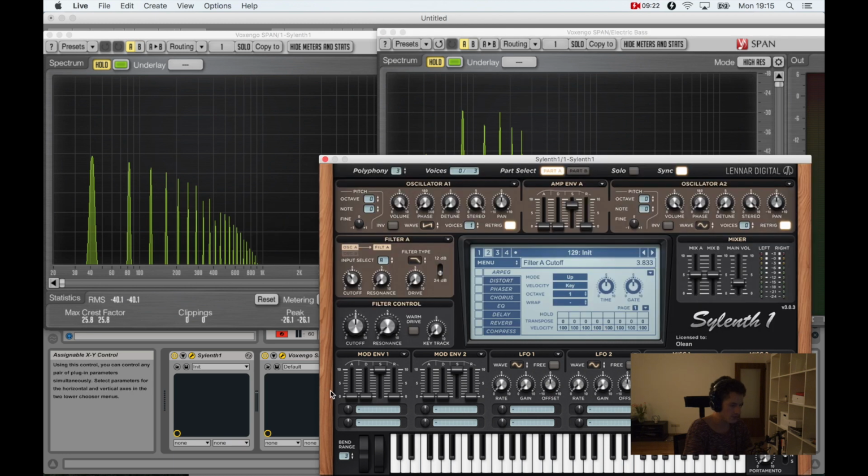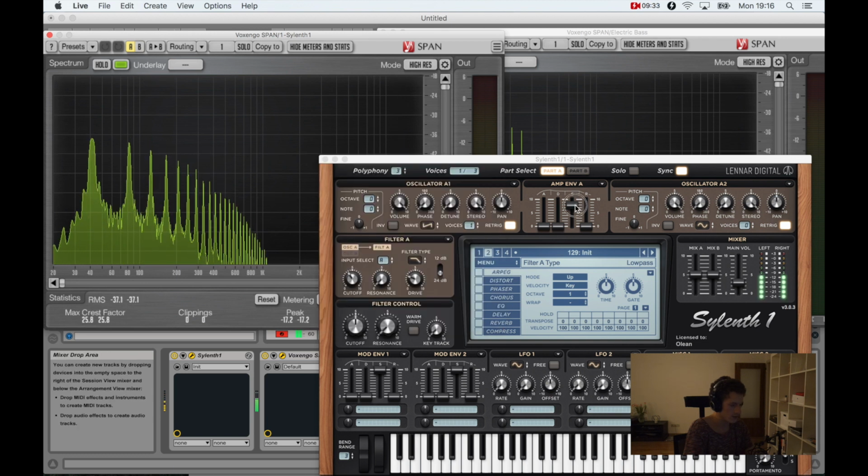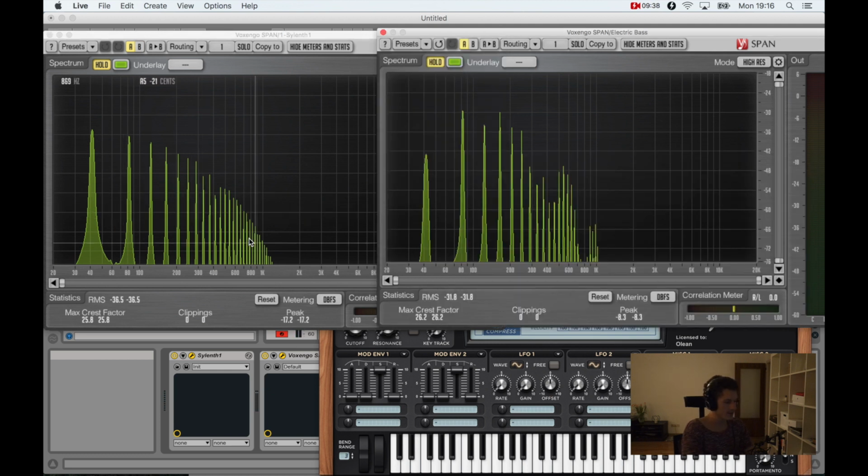Let me actually turn the volume up a bit, or actually let's give it some drive, which is automatically going to add a bit of distortion. Maybe slightly less. Hold it. Okay, here we go. So we're somewhat closer, but the next thing we see is that the 40 Hertz is quieter, while here the 40 Hertz is the loudest thing, and then you get a bit louder around 80 Hertz and this kind of stuff, and then you have some ripples. But overall, we can tell that the loudest part is between 80 and 200 Hertz.